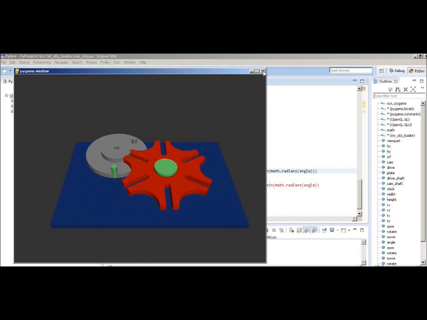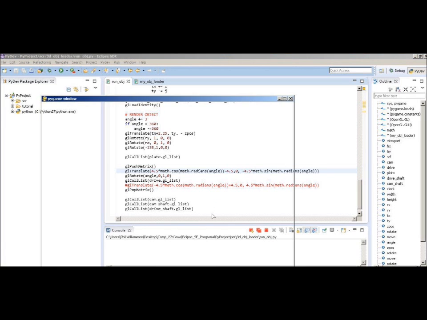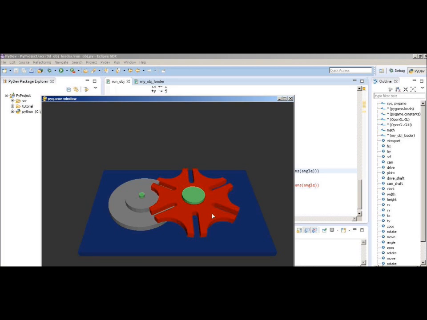Well, halfway there. Yep, that's supposed to be negative. Alright. And we'll try it again. And there we go. Now we're rotating stationary. We've got one gear done.